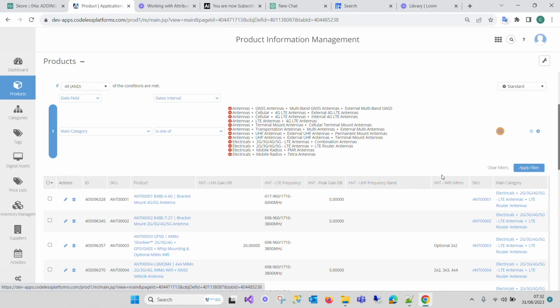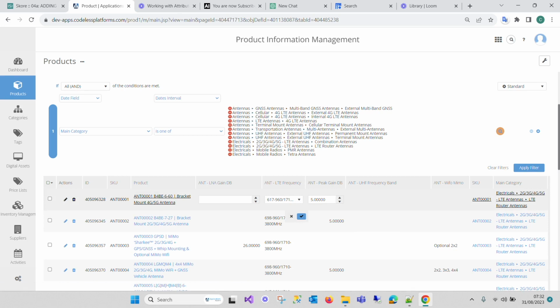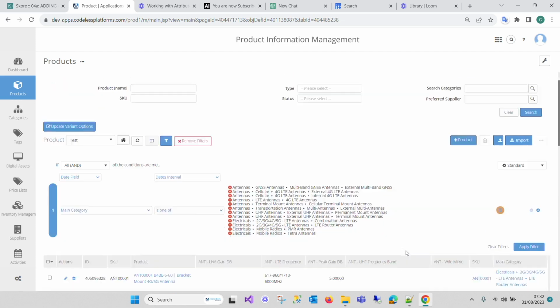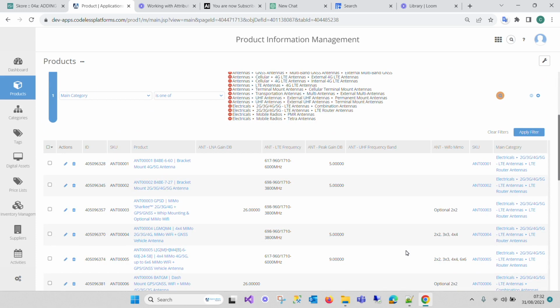You can also export the list if you so wish, but the point of inline editing is that you're looking to action the data in the grid itself, so you don't have to export or import, but it gives you that view of the data to see what's missing in that.